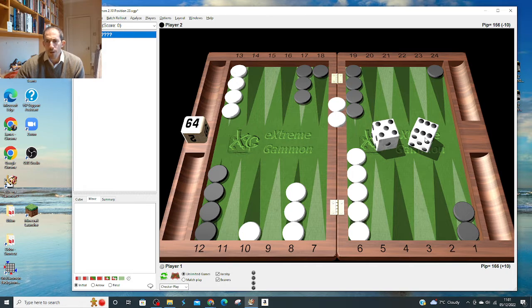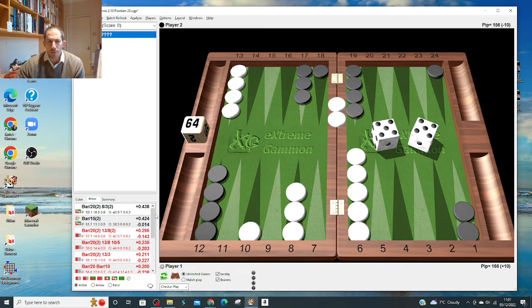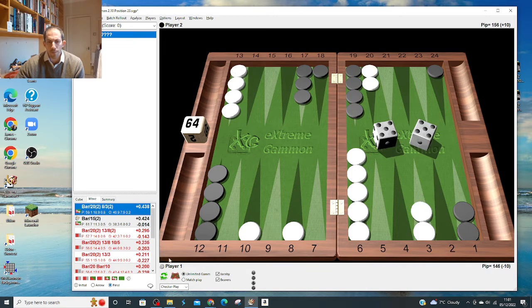And before, I think often I'm 10 pips ahead after the roll, so I just make the 15, but it's right to make the 3 point by a long way. Well, almost an error not to. And you can see it now. There's nothing wrong with a 20 point anchor. There's no rush to come out. It puts pressure on that blot, makes a point. Okay, you've left 2 blots.